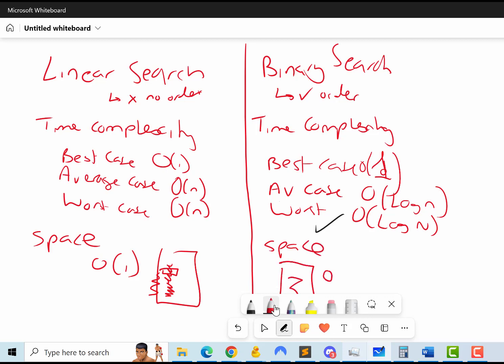The same for a binary search. It's going to be O(1) if we're going to be using iteration. If we decide to use recursion, it's going to be less efficient when it comes to memory space. So it's going to be O(log n). And that's because when we do recursion, not only are we going to have space for the array, we're also going to have to have space for our stack to wind and unwind. So that's going to take up more memory, and that depends upon the log n, how many steps we need.